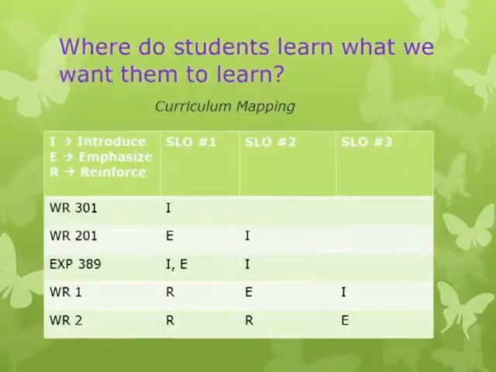All right, so I'm going to cover curriculum mapping a little bit later, but also how well did students learn what you expected them to learn. So this is our assessment methods and criteria. This is how we determine how the students learned and whether they learned what we wanted them to. And then finally, how do we know how well they learned what we expected? Using sampling and rubrics is a good way of doing this, and I'll talk to you about this in a little bit. So this is curriculum mapping.